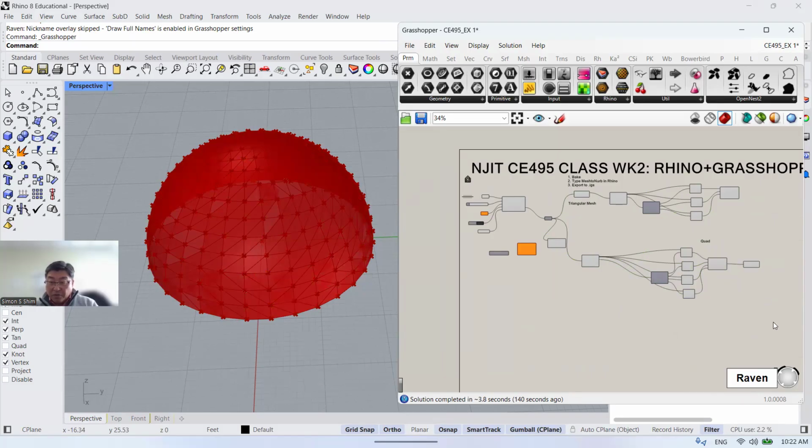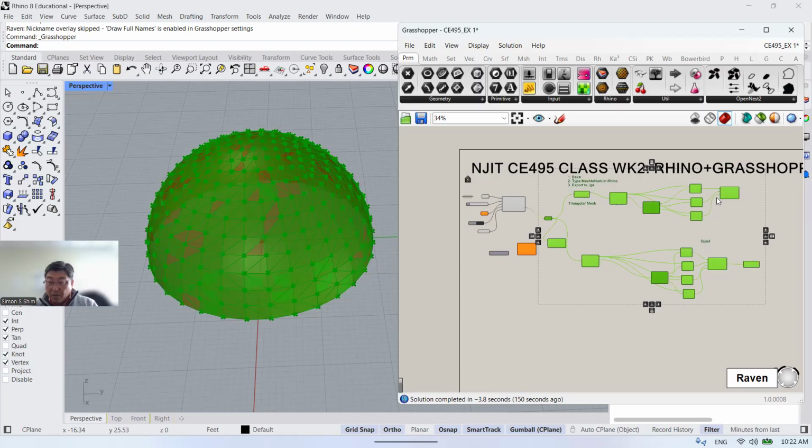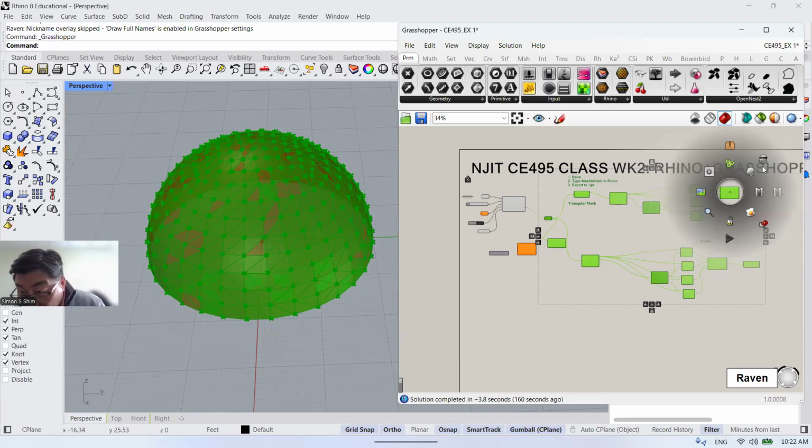So left click, hold down and select all this. And if you click the middle button scroller, you see what is called the stop, and you can turn this off.